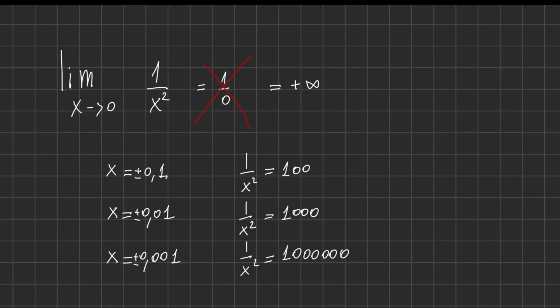Okay? Now, whenever we're going to see the situation that we have 1 divided by something which gets closer and closer to 0, then we're going to be sure that the limit is going to be infinity. What we have to actually understand is if up in front here we're going to get a plus or a minus. So if we're going up or down, basically.